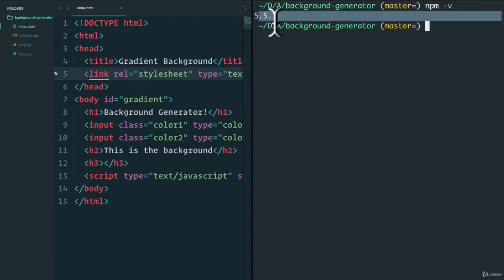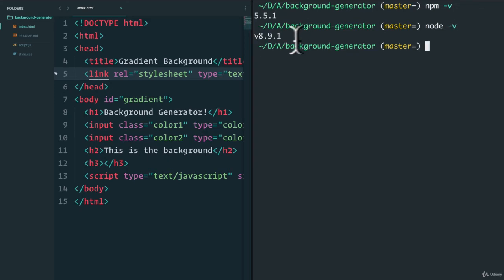So you want to make sure that if you're watching this video and going on through the rest of the course when we're building our projects, we want to make sure that npm, our version, is higher than 5.5.1. Otherwise, it might not work. And we also want to make sure that we have Node, and we simply do node -v. And again, we want to make sure that our Node version is higher than 8.9.1.